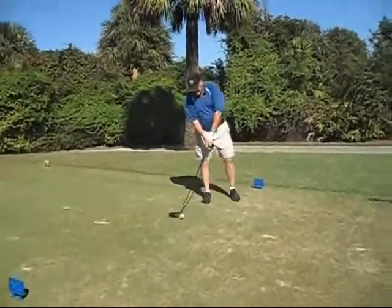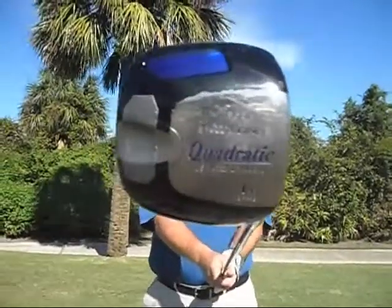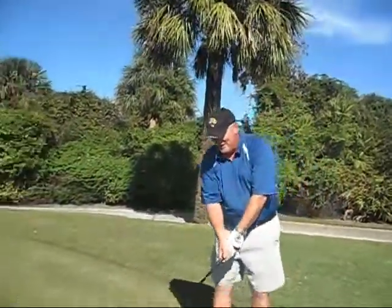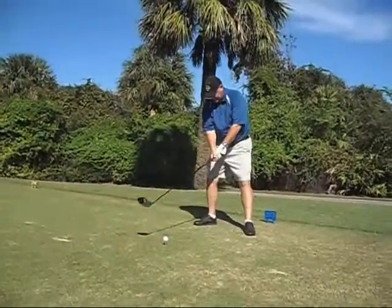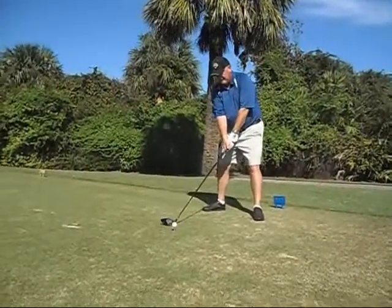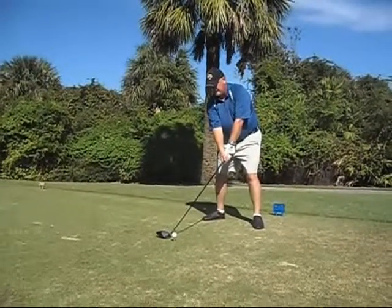Here's TJ. TJ, what are you using there? Let me see what you got there. It's a quadratic. Oh yeah, that's the one with the US patent on it. Yeah, Jim Lauden design. Okay, let me see some good core rotation through impact. That right hand and right hip just roll right over the impact zone. Just go ahead and smoke one for me.